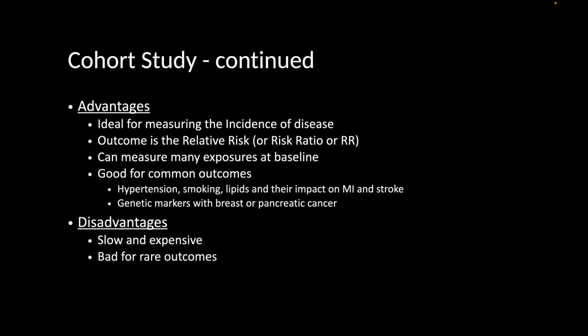Now, they are really bad for rare outcomes. As an example, I have a patient in my clinic who has a condition called stiff person syndrome. That is a very rare illness that happens in about 1 in 500,000 people. And the population of Rhode Island is just over 1 million. So on average, you'd expect that in Rhode Island we'd have about 2 people who have stiff person syndrome.